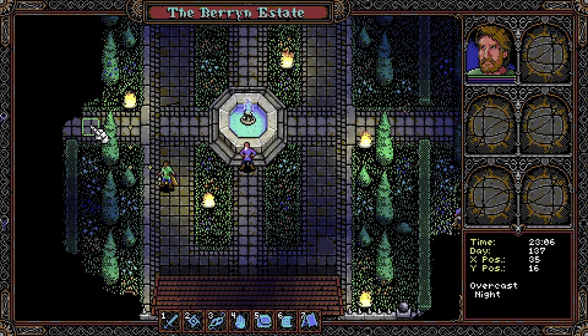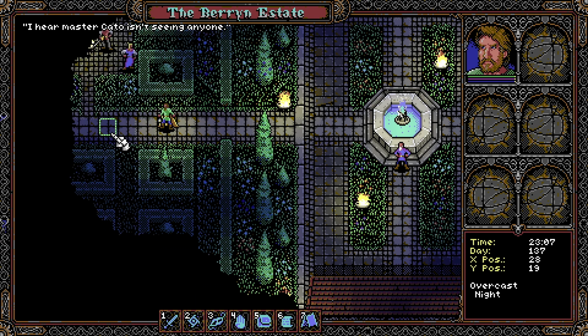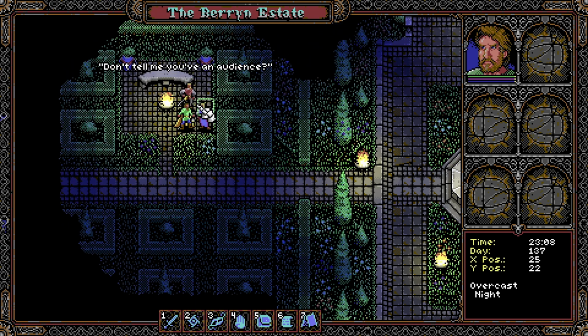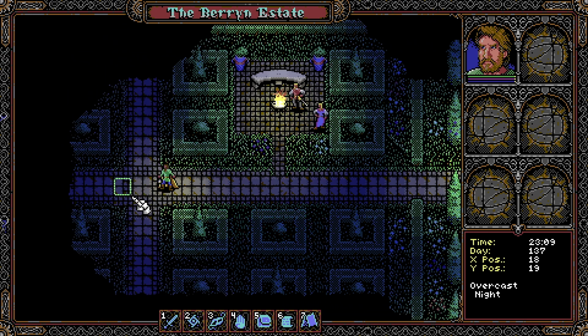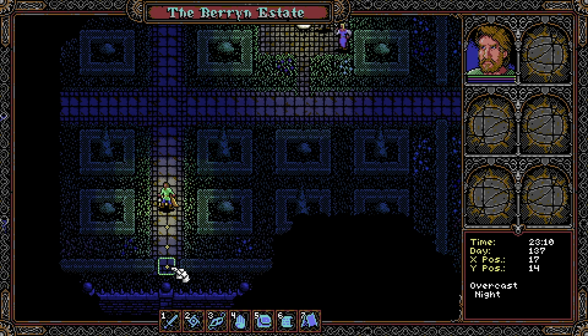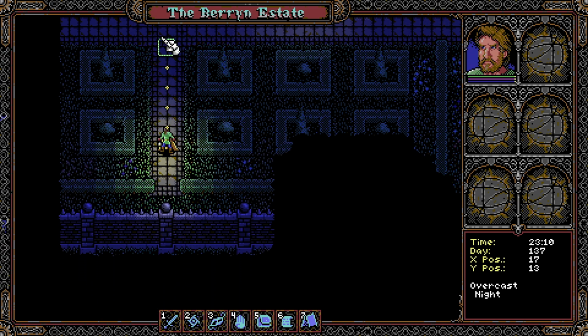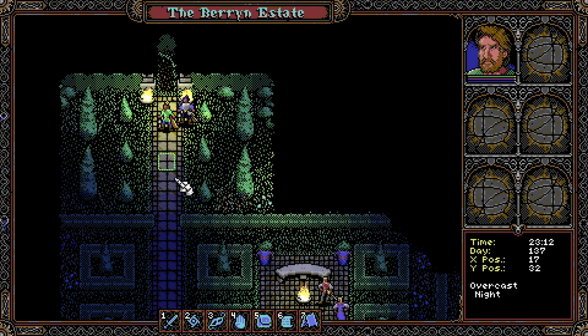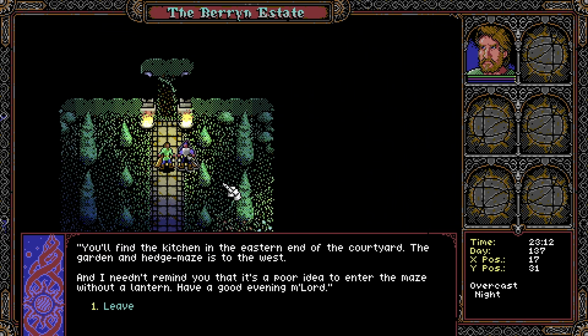Okay, let's go and check the garden. Is there any cool thing? I hail Master Cato. Don't tell me you have an audience. Charmed, I'm sure. Okay. Let's see the maze. Okay, so the maze does not look really mazy to me. So maybe we got lost because we were like children.